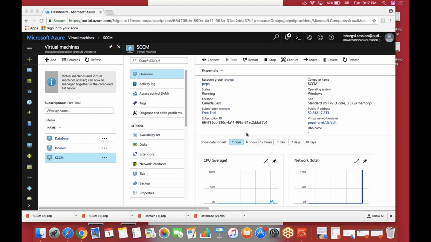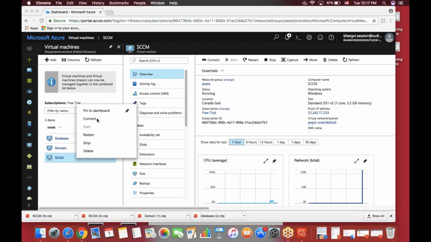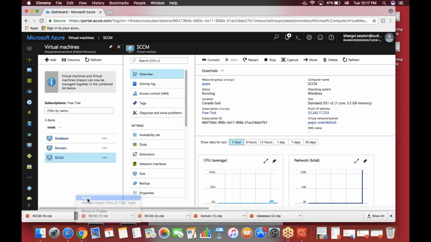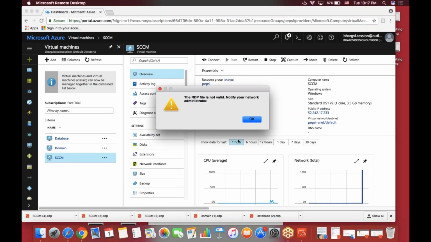Yeah. Can you show me the problem, please? The RDP is not valid. Notify the network admin.